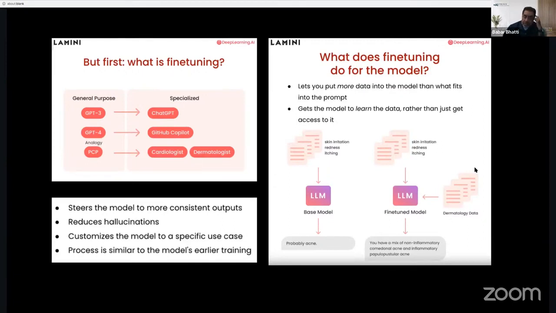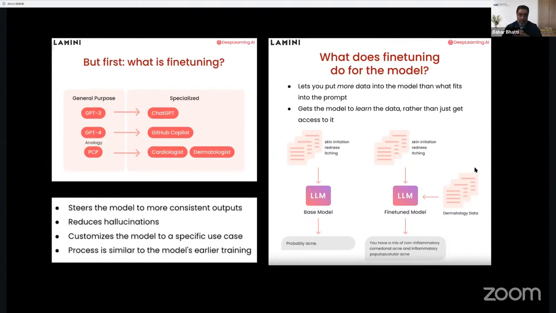And the analogy that this chart from deeplearning.ai uses is that if you go to a regular doctor, they're good at doing basic checkups and getting you some information about this. But if you have an issue with skin, then most likely the dermatologist, which is in this case a specialized fine-tuned profession, will be able to give you those outcomes. Now, the fine-tuning also reduces hallucinations or the fabricated, wrong, ungrounded answers.